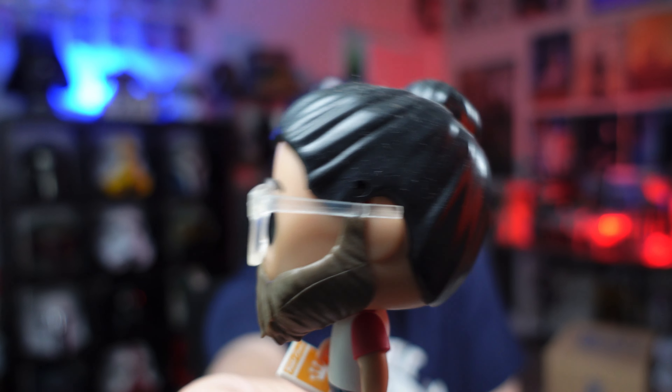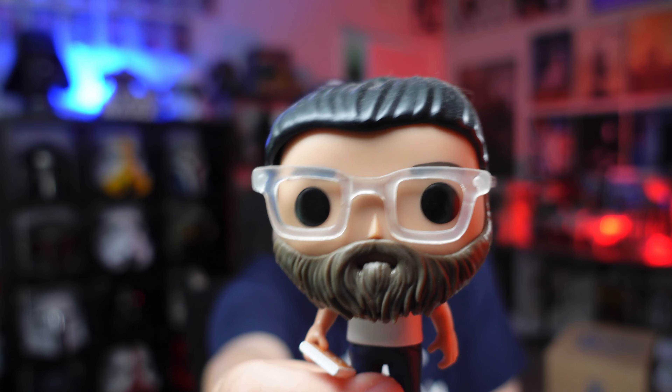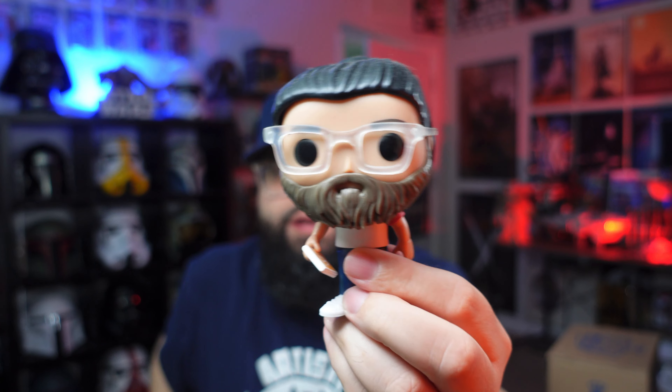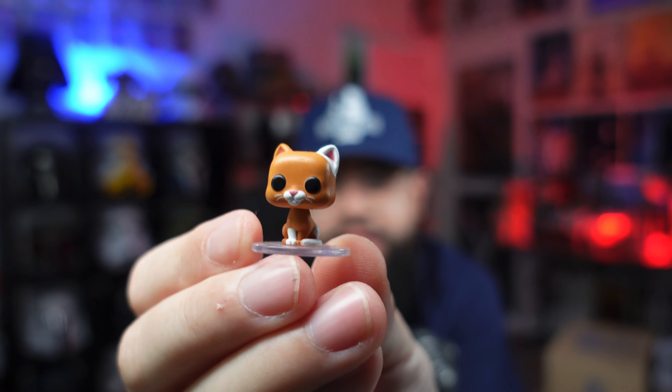I kind of don't know why I did the two-tone - I should have just did all brown or all black, because my hair is dark brown, it's not black but it doesn't look brown. But the glasses match, he's got a little outfit on, he's holding a little comic book. I wanted the lightsaber accessory but they didn't have any, so I got a comic book and then the skateboard that always falls out of my hand. I also got my cat Goose as another accessory, which I thought was pretty cool.